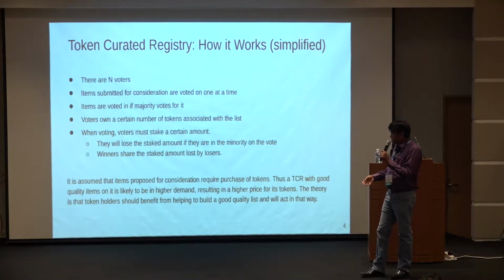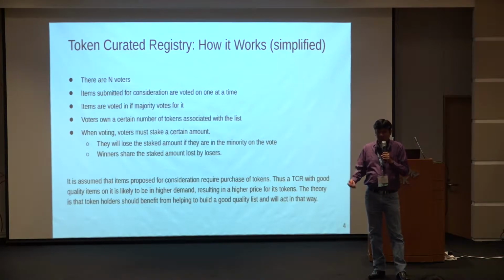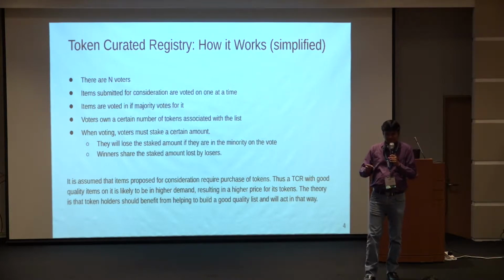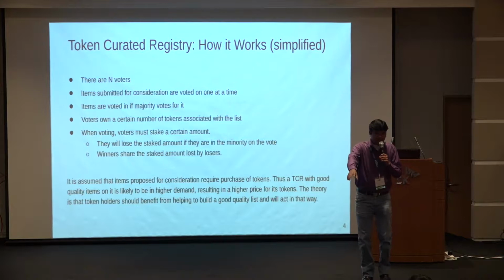So the way the voting works, let's say that I post a university to the list, and then the community members observe this new item. There is a period called a registration period. This runs for between 1 day and 1 week, depending on the application that you develop. Within this period, the community members can decide whether to challenge this particular entry. Let's say that you don't believe in this institution, then you can stake some coins, and you can challenge that, saying, hey, I don't think this is a trustworthy entry in the list.